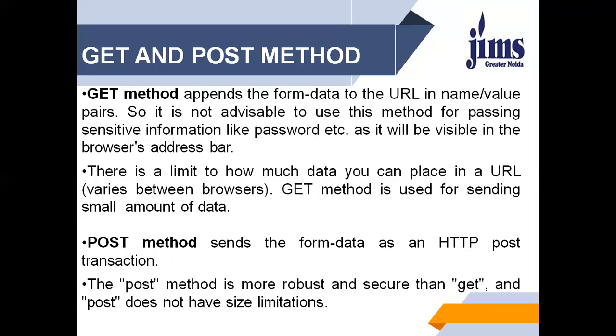while post method sends the form data as an HTTP post transaction. The post method is more robust and secure than get, and post does not have a size limitation. So generally, we prefer post method, but get is the default. If you do not mention anything, it will use the get method.